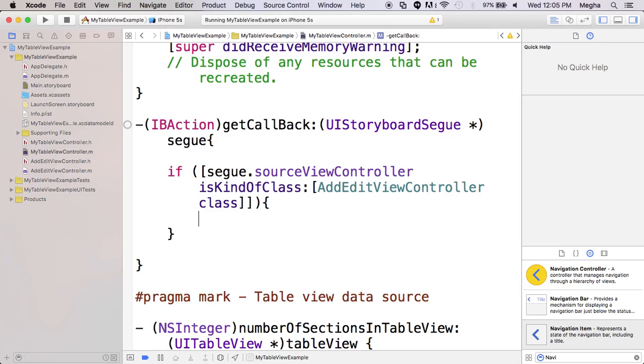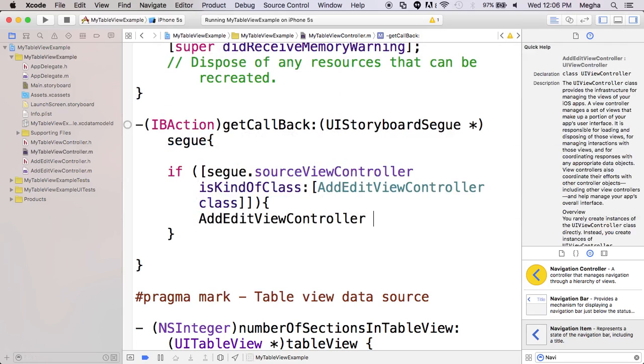Otherwise, you may have multiple buttons which are calling back, and you need to know from where it is coming back. So it is always having the if block checking that the reverse segue has given me a source view controller that is actually an instance of add edit view controller. If not, this particular block won't be called. Now build your add edit view controller.